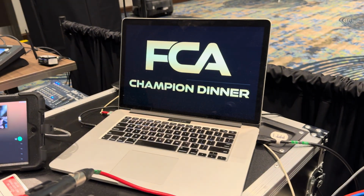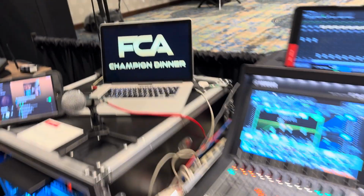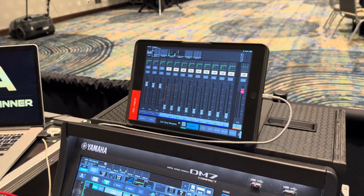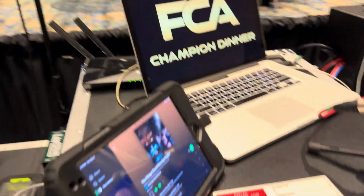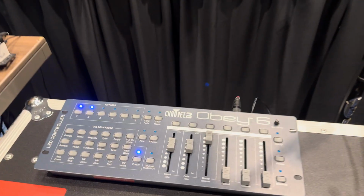One of those was that logo, and the other one, this is what I'm calling the presentation, is a laptop. I believe we're going to add an extra laptop as well. I have the iPad out in case I need to walk the room. I've already done that to make sure everything sounds fantastic in all the seats, all the tables. I have a secondary laptop to play a Spotify playlist. We have some uplights. That's why I have the Obey controller.